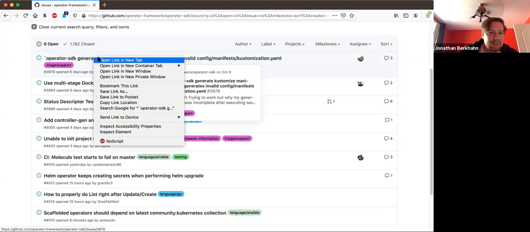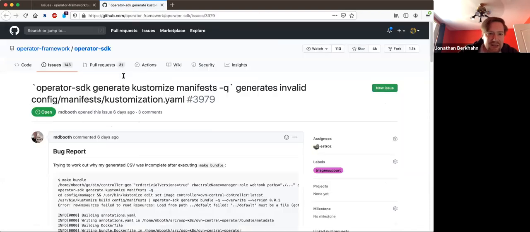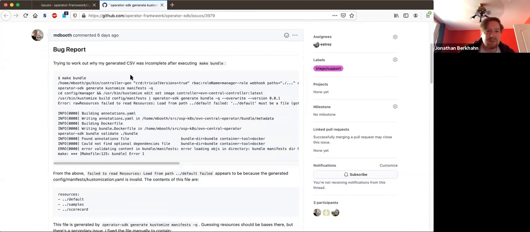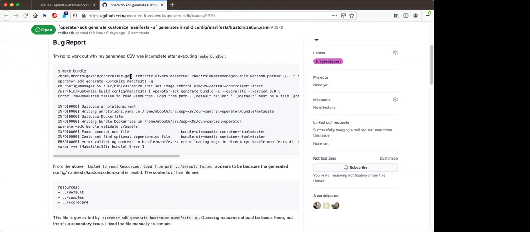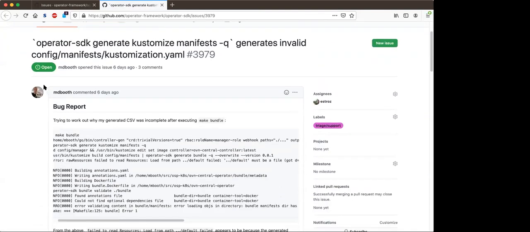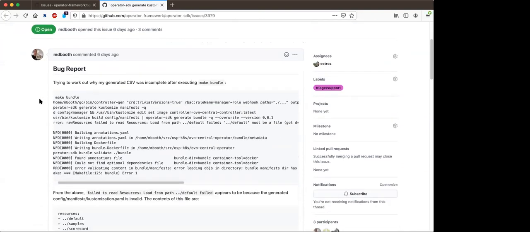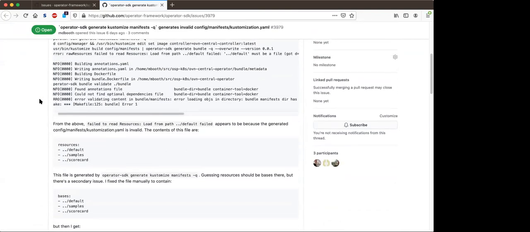First up, Operator SDK generate customized manifests has some bug. Right. I took this on and responded. The idea here is this person's customize setup isn't working.